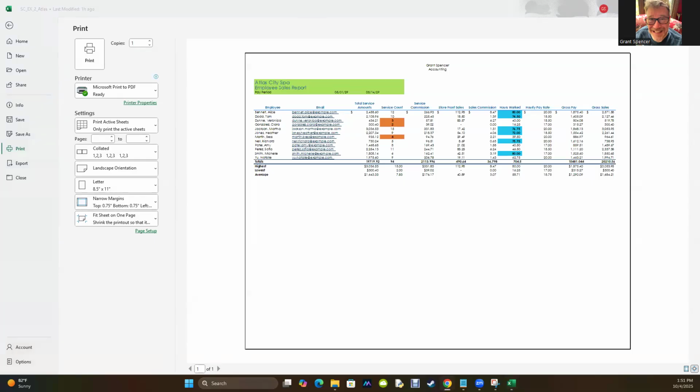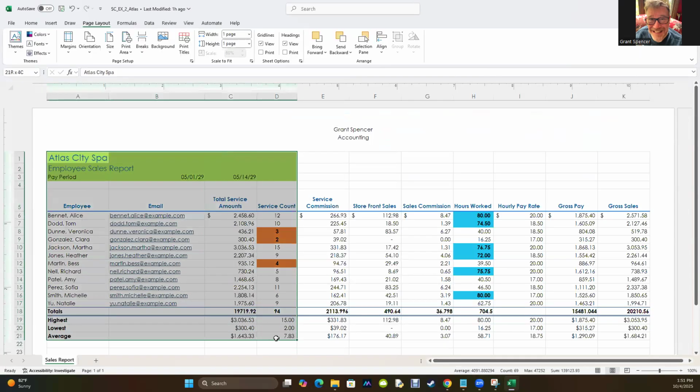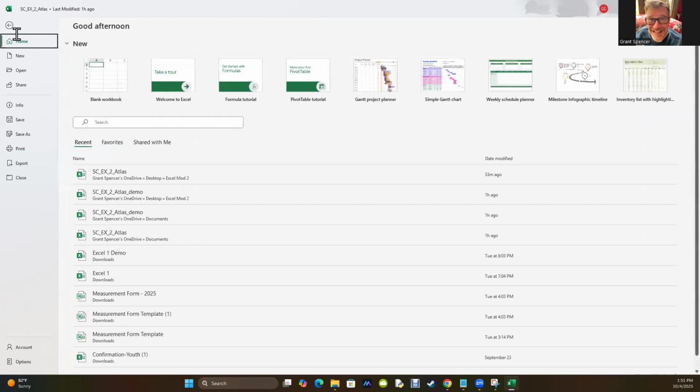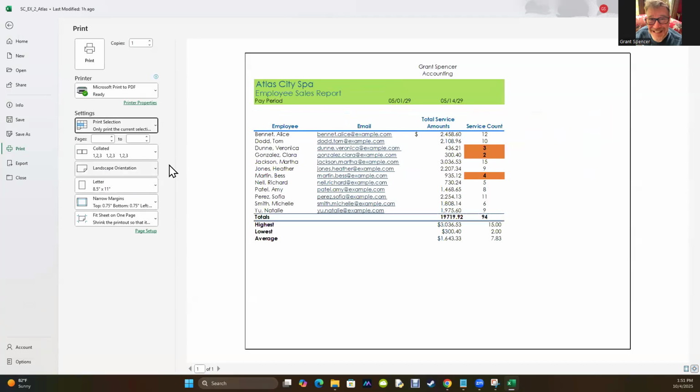All right, so that's your printing. If you wanted to only print a selection, then what you could do is highlight a selection and then in the same dialog, you go File, Print. In this case, I don't want to print the whole sheet. I want to print only the selection. And that basically has that. And I think we're good there. Yeah. All right, we're good there.